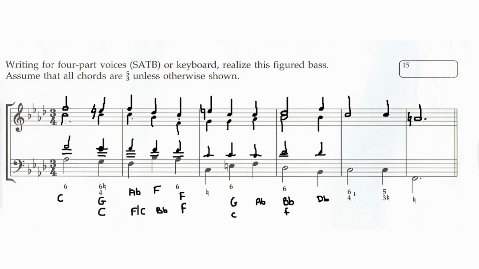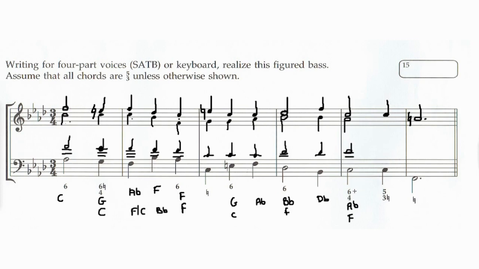We're now on to the 6/4 chord, which is part of the cadential 6/4. So we need the notes A flat, that's the sixth above the C, and we need F. So obviously we're going to move from B flat to A flat. That's the smallest movement that we can do. And that leaves us with an F to put into the tenor part.